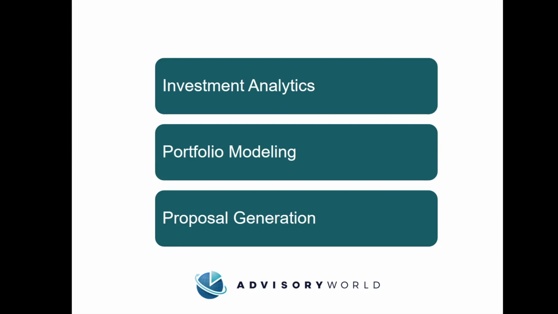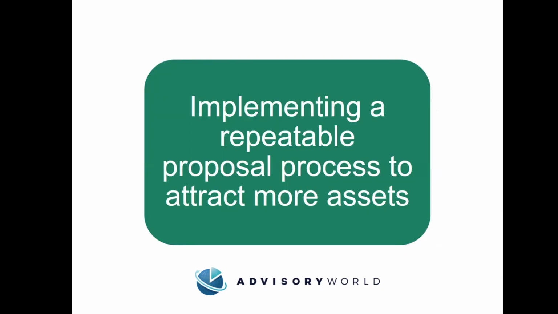Our proposal generation application is essentially utilized as an engine where the user has the ability to white label the interface. So this is going to look like your firm's proposal solution. It's not going to look like an AdvisoryWorld tool or another firm's tool out there. It's going to look like your proposal solution, white labeling the interface as well as any of the reports generated. So implementing a repeatable proposal process. Okay, how are we doing that?